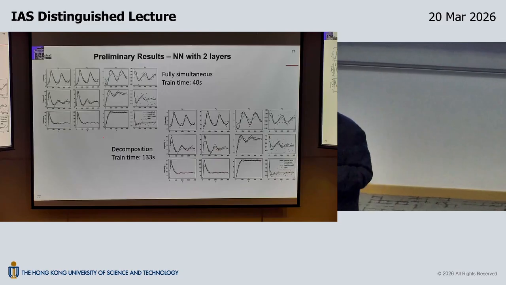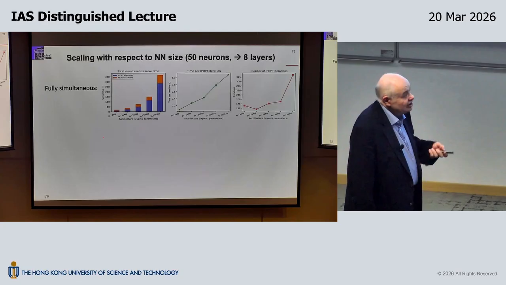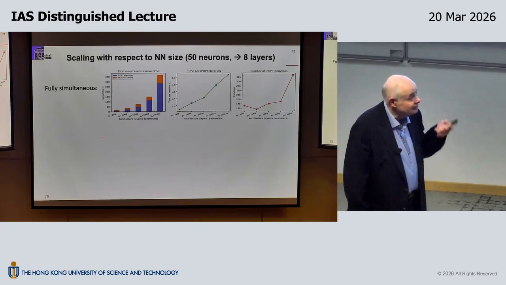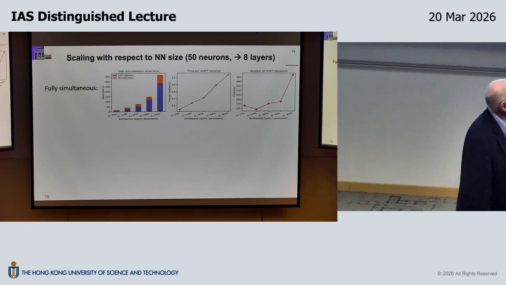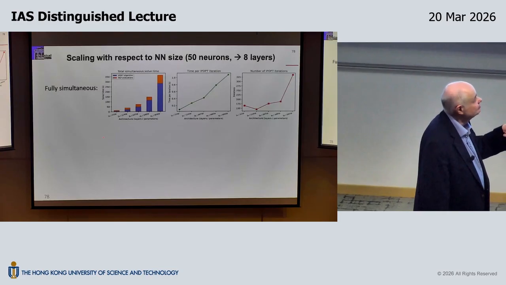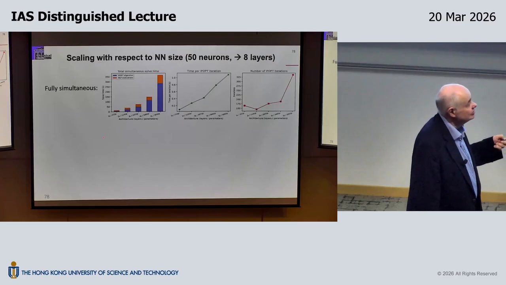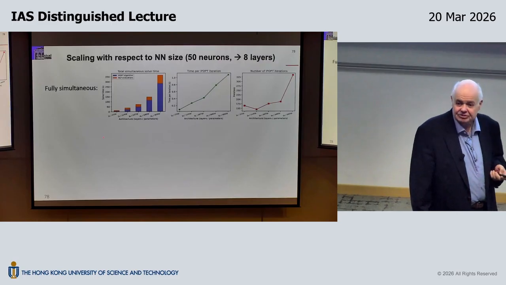Now let's take a look at what it needs if we need more layers. We went up to 8 layers, 50 neurons per layer. And what you see over here is where the time went in IPOPT. It's basically taking up a lot of time here, and also a lot of time just to evaluate the neural net. That's the simultaneous approach. We get up to 5, and it's already just too expensive.